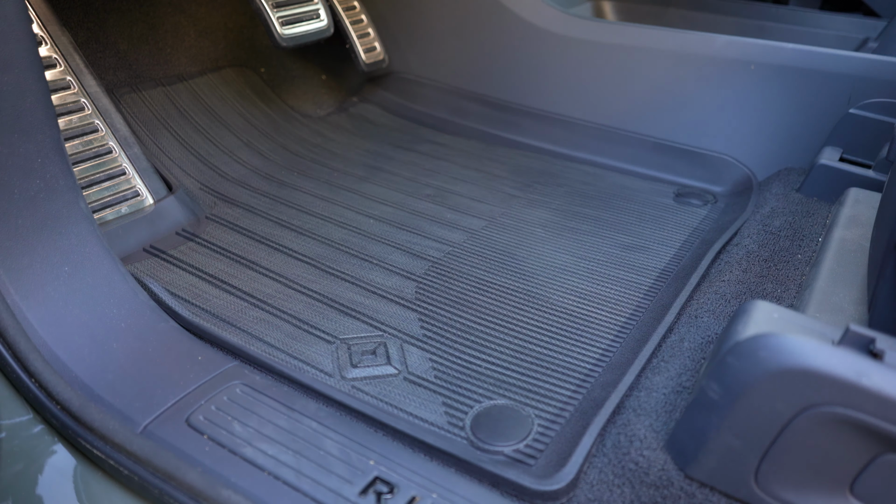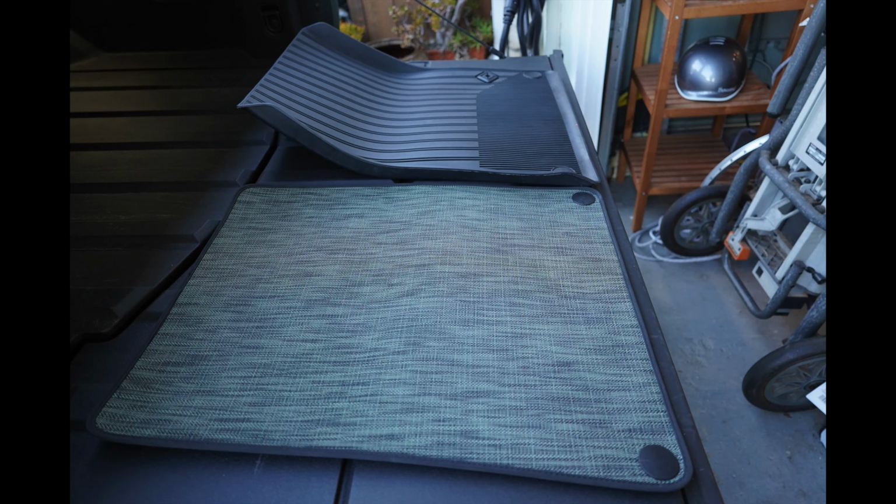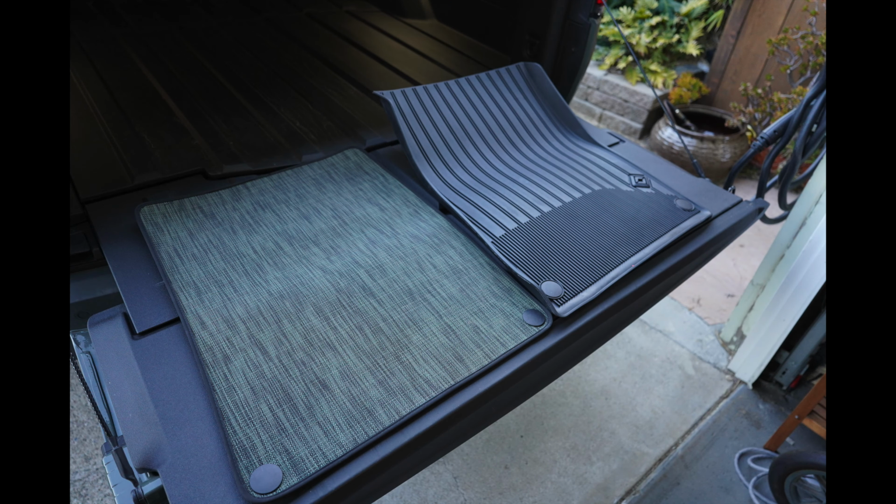The standard mats versus the all-weather. Moving to the right, standard, all-weather. And for the back, you got the standard, all-weather, standard, and all-weather. And I think that's just about every angle I can show you in a side-by-side comparison.